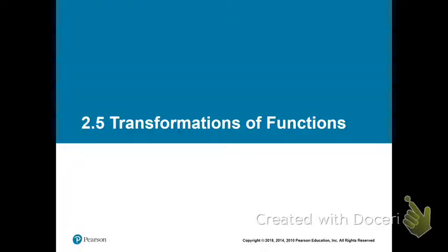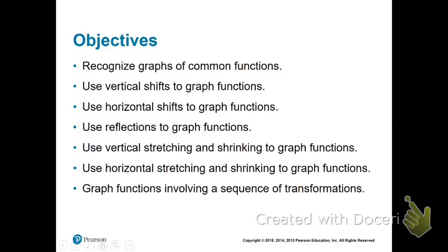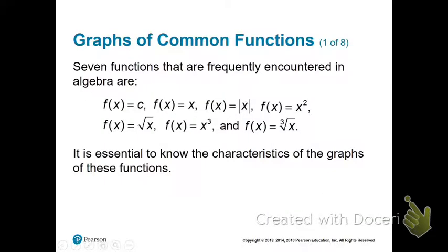Okay, 2.5 is transformations of functions. So our objective here is we're going to recognize graphs of common functions. We're going to use vertical shifts, horizontal shifts, reflections, vertical stretching and shrinking, which I call compressing, horizontal stretching and compressing to graph functions. And then we're going to graph functions that involve a sequence of transformations.